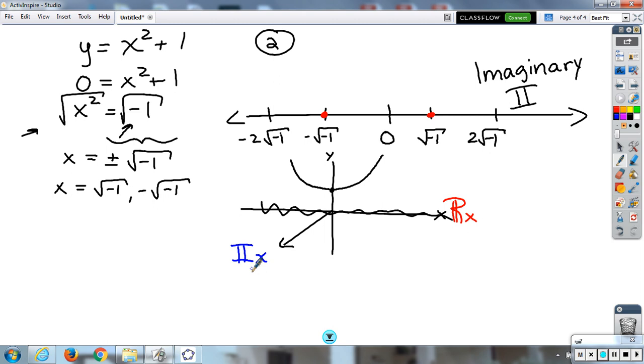It's also for that reason that people didn't want to keep writing the square root of -1, so we're now used to abbreviating the square root of -1 as i. So they mean the same thing. So this solution, for instance, can be written as i and -i. And to fill in the rest of these, you have i, 2i, -i, -2i.